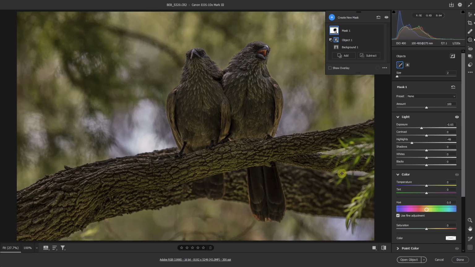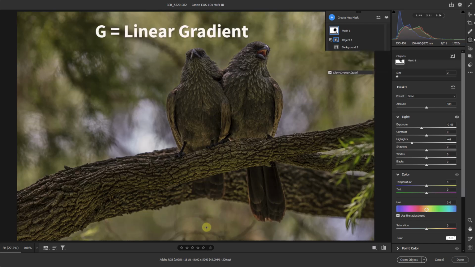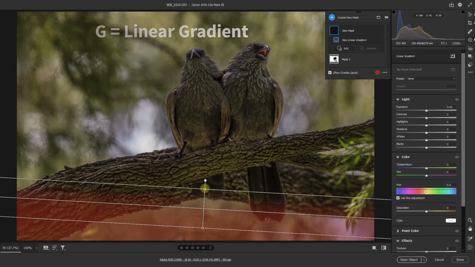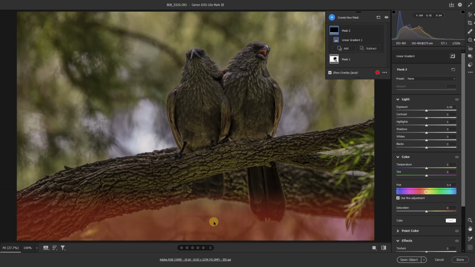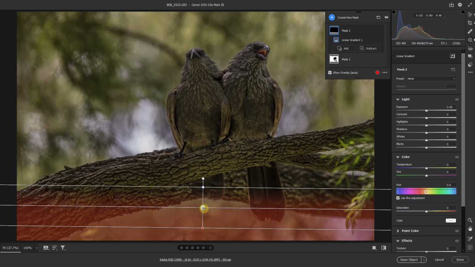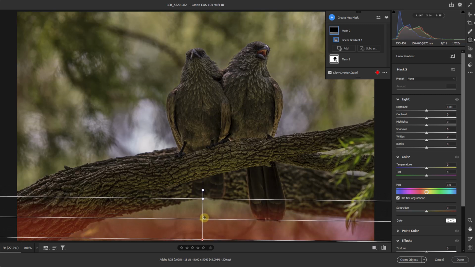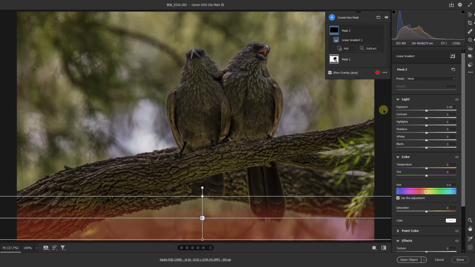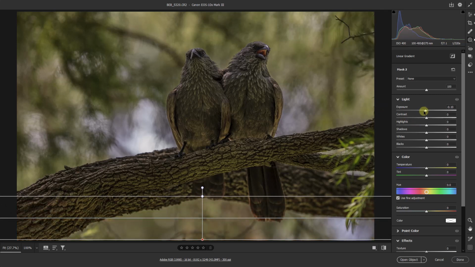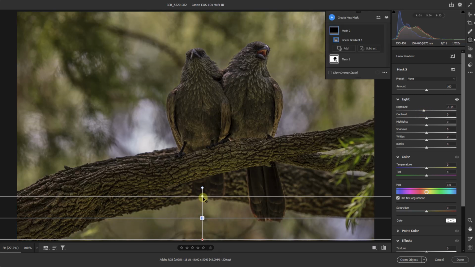I think I could do with a gradient at the bottom, top, maybe even left and right. So I'm going to begin at the bottom. I'm going to touch the G key, shortcut key for the gradient, linear gradient, click and drag. Once again, I'm coming up over the tail of the bird, so I'm going to touch the V key to bring up the bounding box and just drop it down a bit. I don't think that little bit of encroachment is going to be that much of a problem because I just want to darken that bottom bit a little bit. Well, maybe it could be because I'd like to come up further.